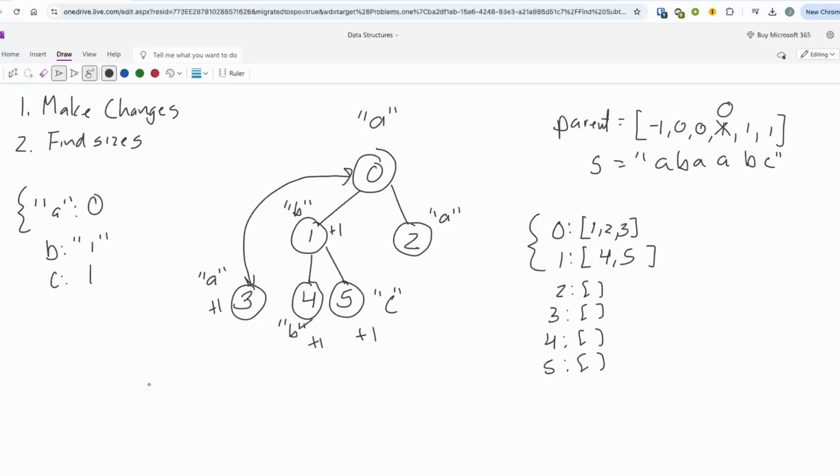So what's the time complexity here? We're going to go through all of our n nodes once to actually do the updates. We do the updates in constant time, so it doesn't really add time complexity onto us. And then we do another depth first search, which is another O(n), to actually get the sizes. So we have O(2n) here, but we simplify this down to just O(n), which would be our final time complexity. So let's hop over to the code and see exactly how this works.